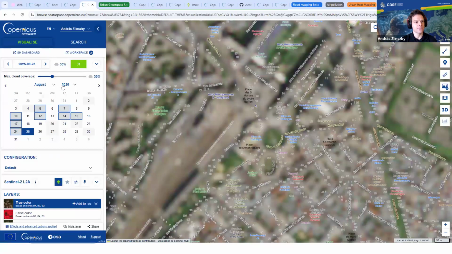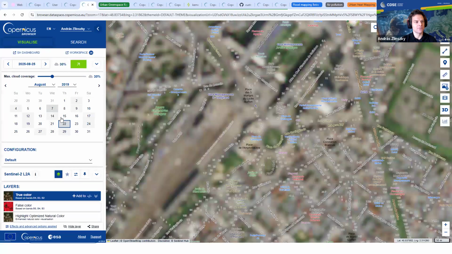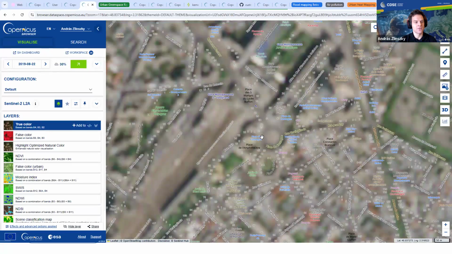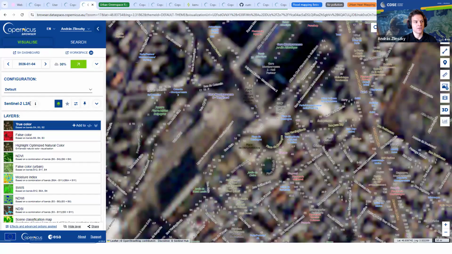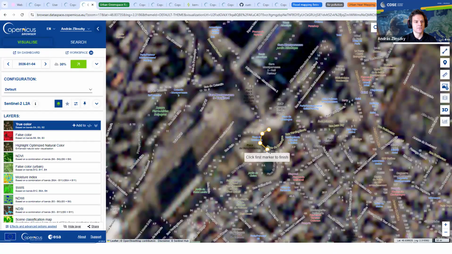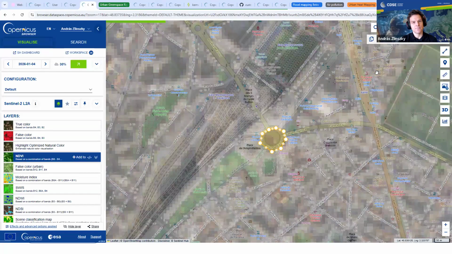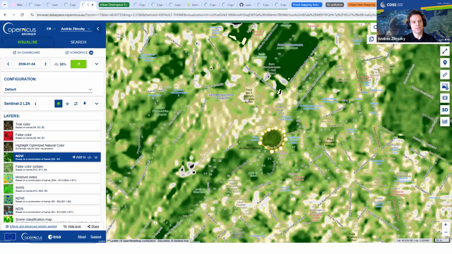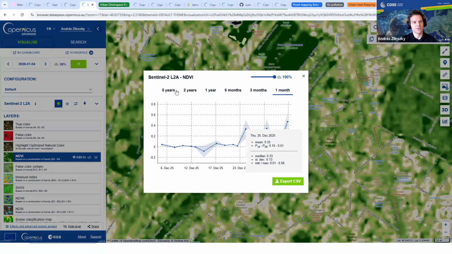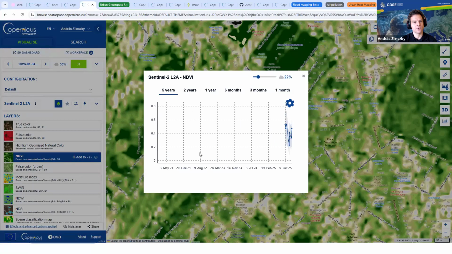Now I can go back in time and go all the way back to 2015. Let me check what this place looked like before. You can see that now it's completely gray, because before it was a paved area and now it's converted into an urban park. Now it's winter, so you don't see much of that. But again, if I create an area of interest, I can switch to NDVI, vegetation greenness, and then we can try and find the date when this park was created and how this is influencing the local urban green space.